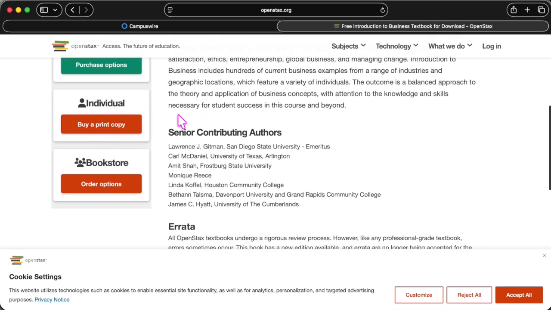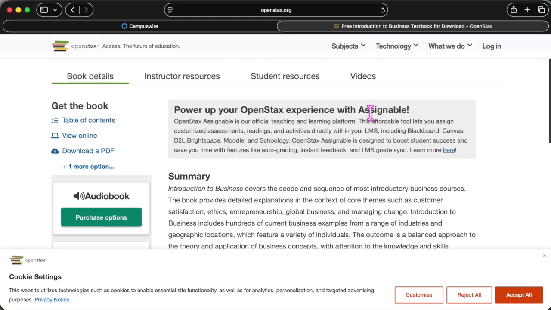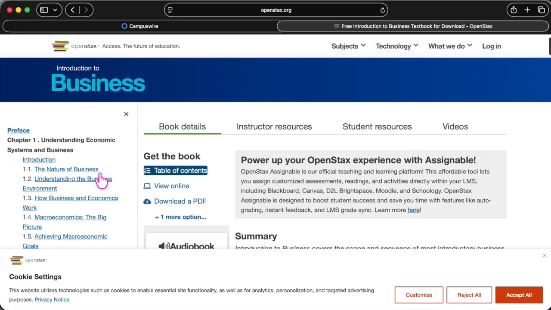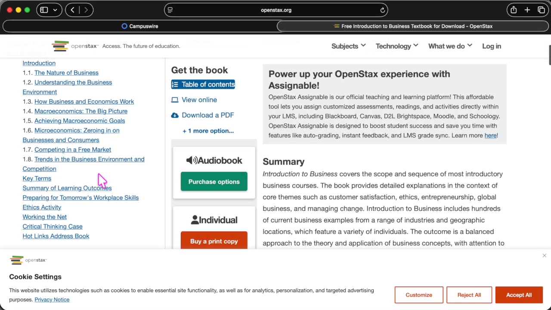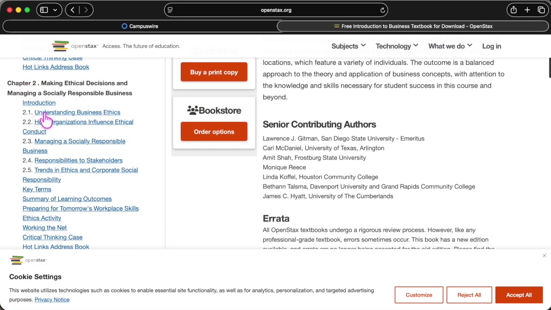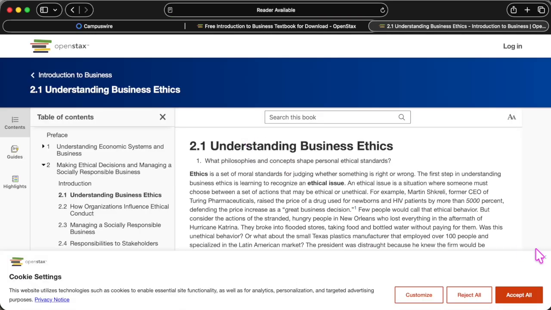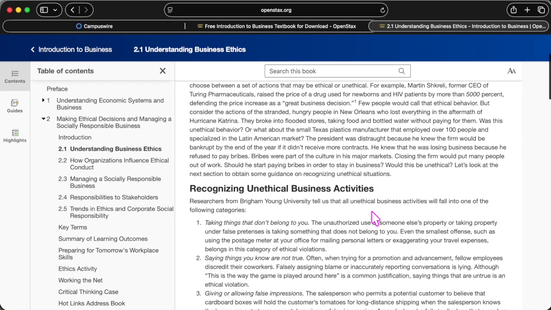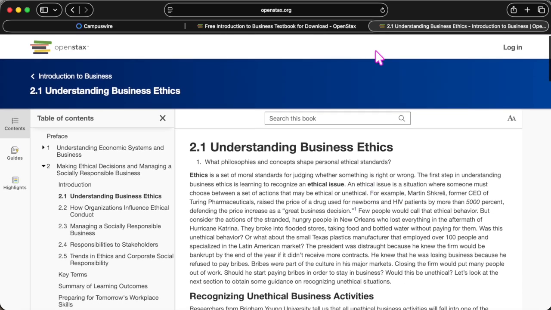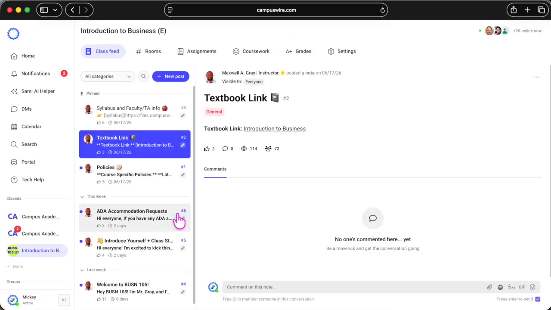You could also buy a physical copy if you really wanted to, but you'll be able to look through the textbook. So, whatever chapter we're on, let's see, chapter 2, and we're like, okay, let's read 2:1. That would be an option for you to go. Just get rid of this. And this is the chapter, right? Okay, so going back, clicking out of this, clicking out of the textbook.